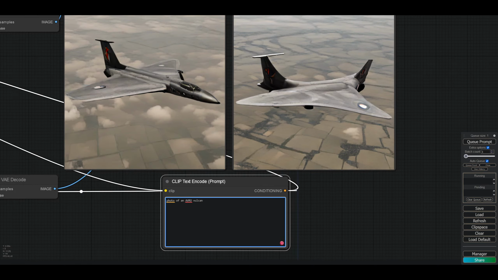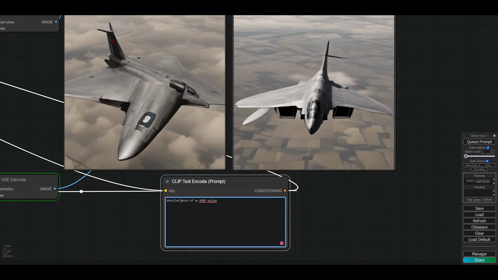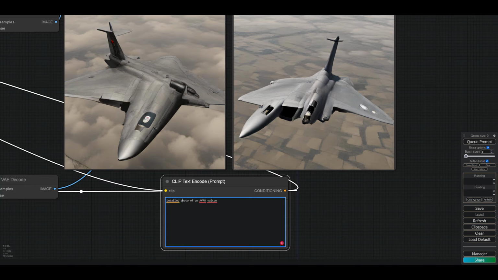Vulkan. Okay, the second image is a little bit wonky. The first one's a little bit wonky as well, in that the wings are not quite correct. So I'm just going to put detailed. Oh, okay. Like I said, it's experimental.